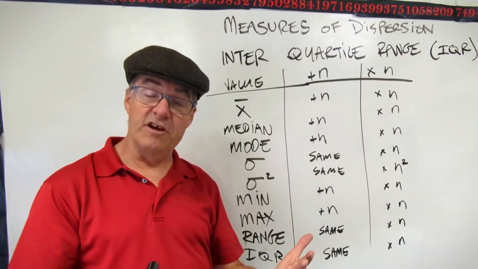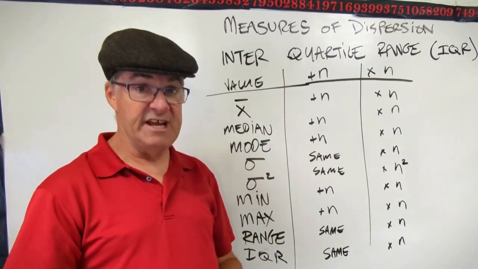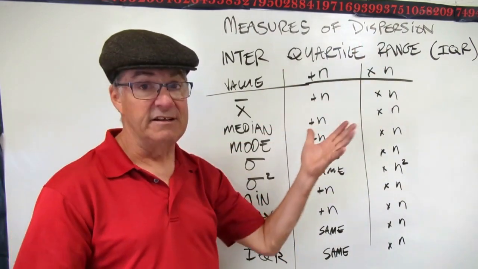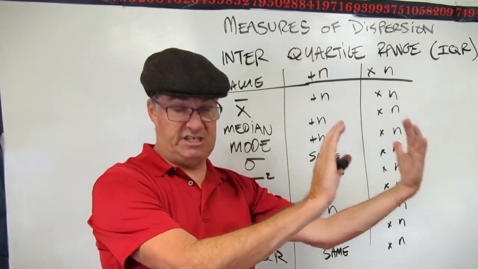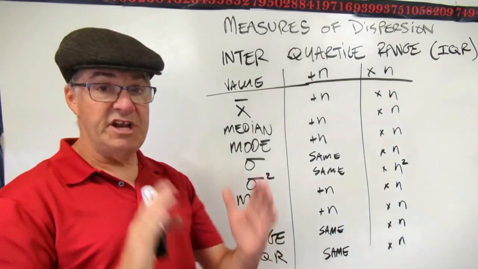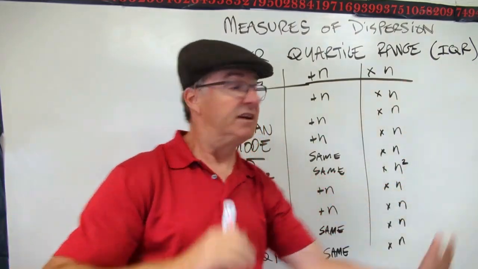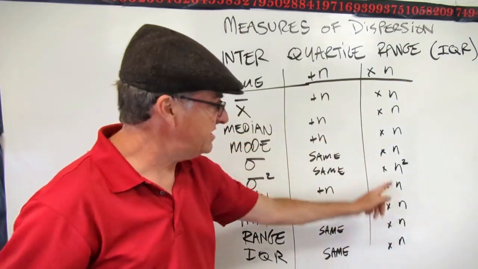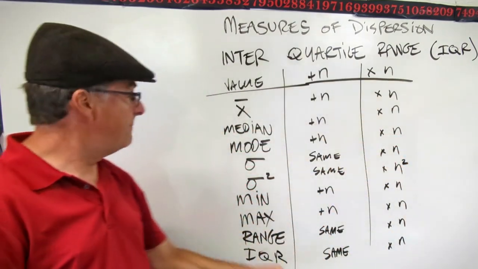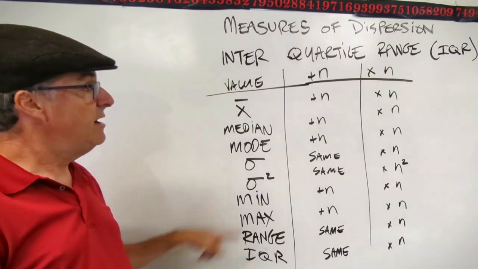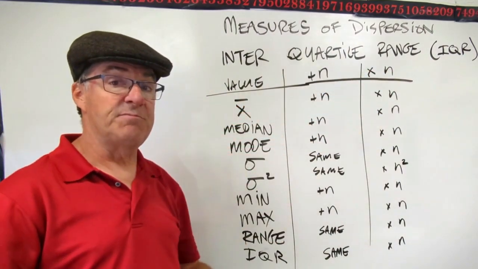Now, this is different when you multiply every data point by the same n. Now we are not only going to move the data over a bit, we're also going to increase the spread of the data. So that's why in every case, except for variance, we multiply by n, and for variance by n squared. In every case, we're going to multiply the original values by whatever that n is that we multiplied every data point by.